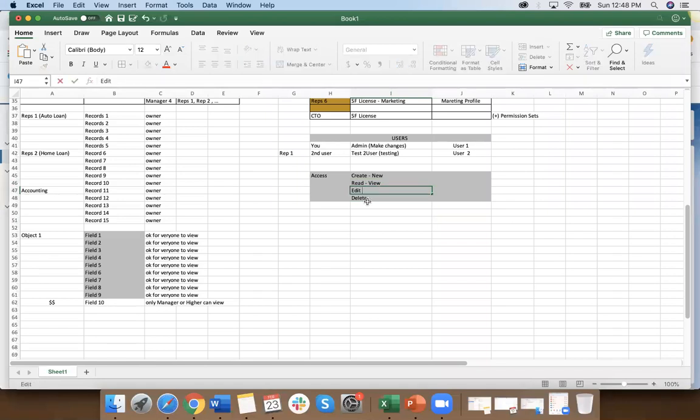It's called edit: an existing record, either by you or by somebody else, can you edit it? Or you can call it making changes. And delete means, can you delete the record? So access can be of four different types. Can you create it? Can you read it? Can you delete it? Can you edit it?